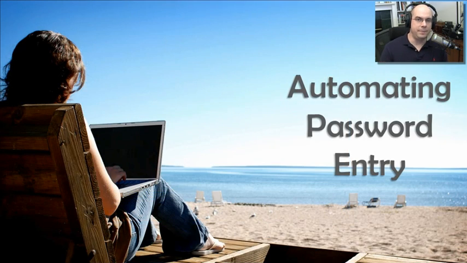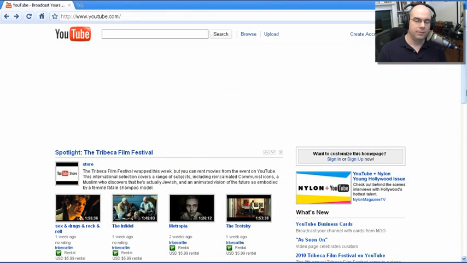Now that we have KeePass installed, it becomes very easy to add usernames, passwords, and automate the process whenever we go to a website where we need to type in a username and password. Let's see how that's done. For our first example of defining a username and password in the login, I'm going to set up KeePass to log in automatically to YouTube, or at least set it up to remember my username and password to YouTube. And then we'll extend that and do some automation and show how to use that username and password.